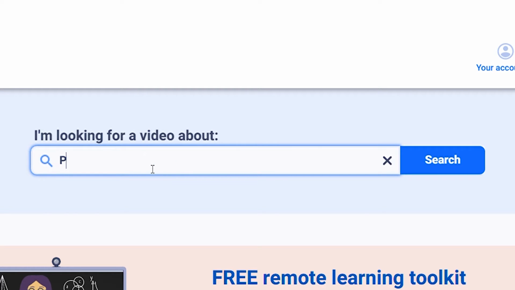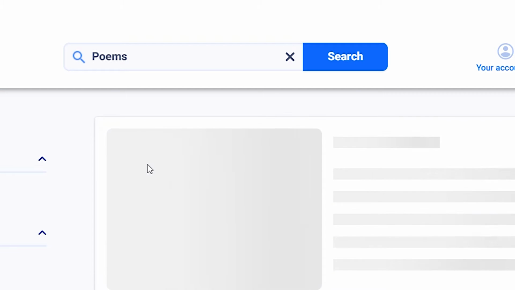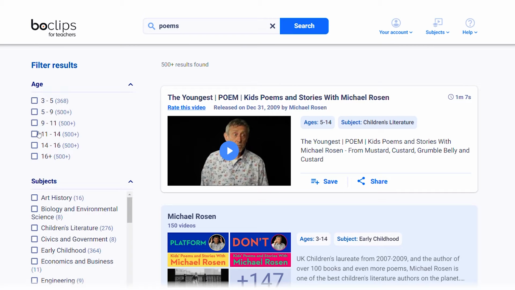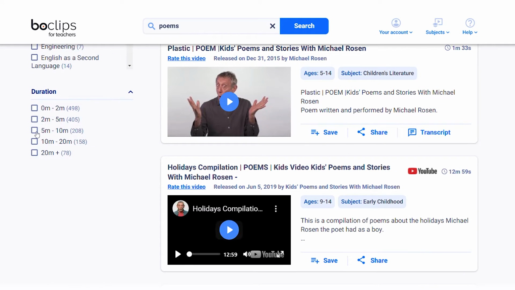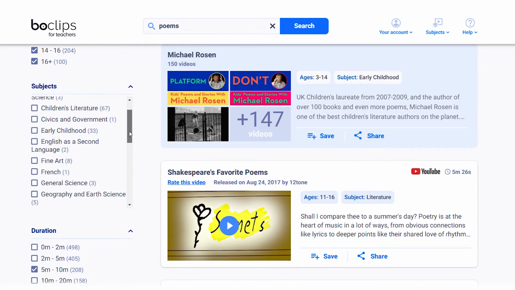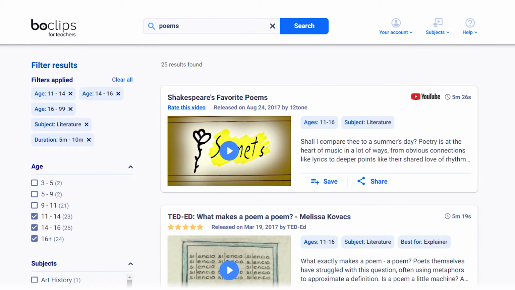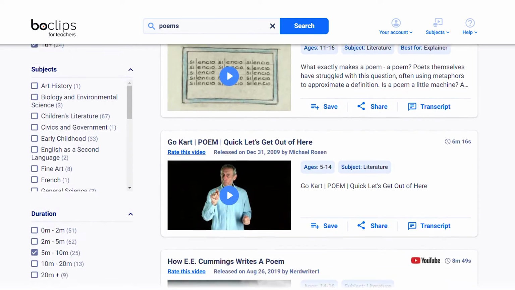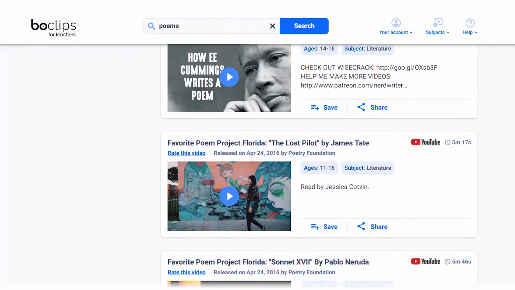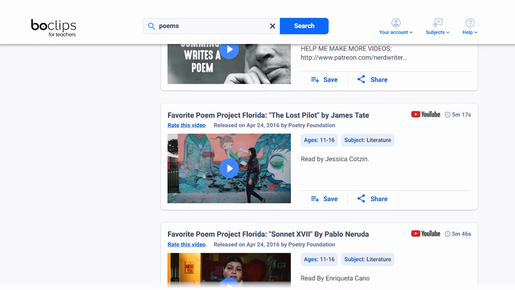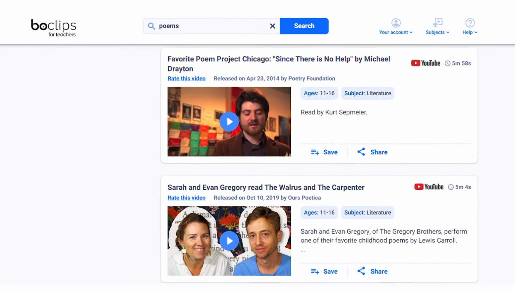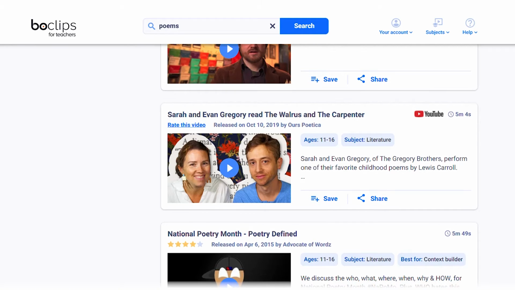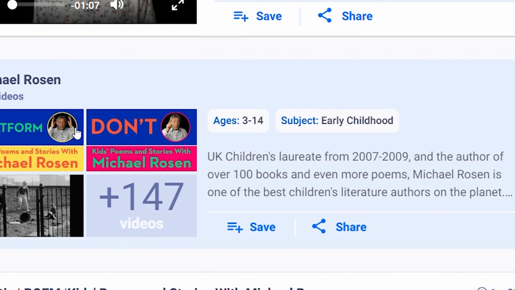Let's start here. Simply type what you're looking for into the search bar, and you will see relevant videos and collections. You can use the filter tool to refine your results by duration, age range, and subject. Our selection of YouTube content is from a network of trusted providers, offering the same quality and safety as our other videos, and can also be played within our platform. As well as videos, you'll see collections relevant to your search, each tagged with an age range and subject to help you find the right content faster.